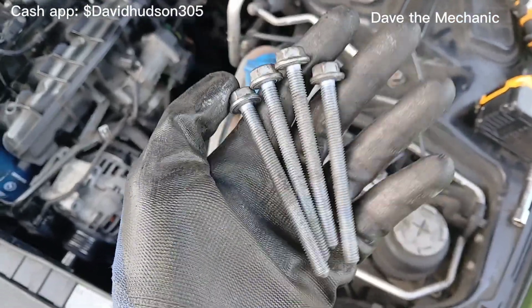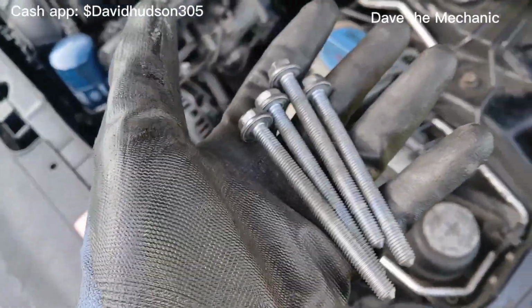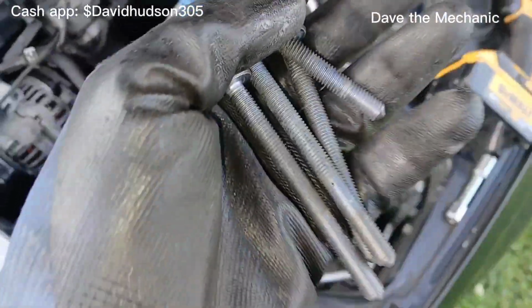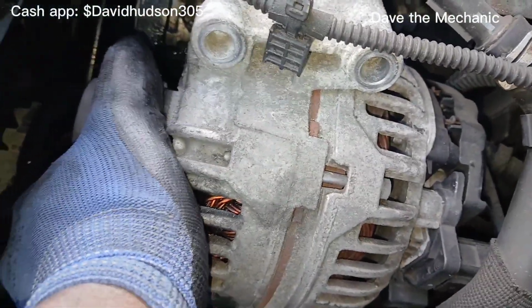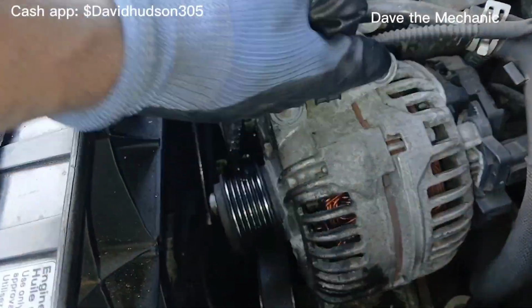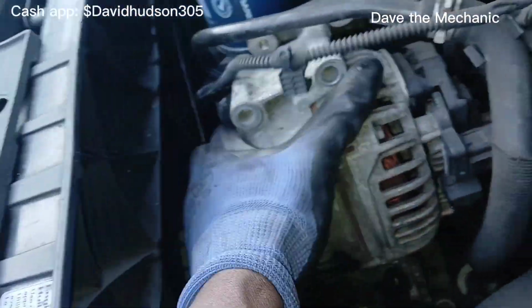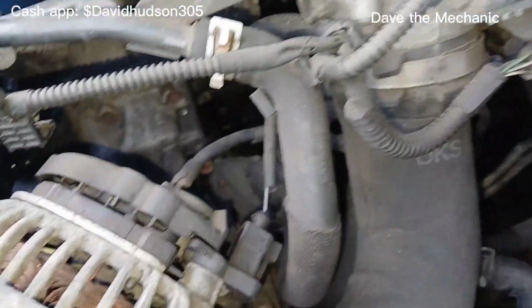So I have all 4 bolts out. So the good thing is they're all the same exact bolt, so there's no confusion, no mix-up. So we just set those to the side. So the alternator is technically free, but it's still connected. There's a clip right here. You can just pull that off, and once you get that off, all right, so now we can go to the back.